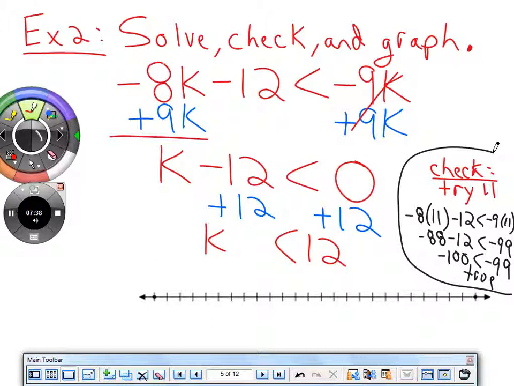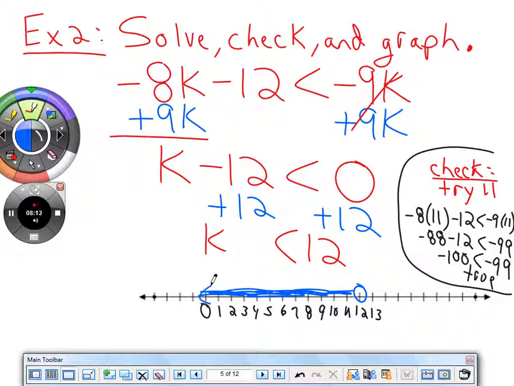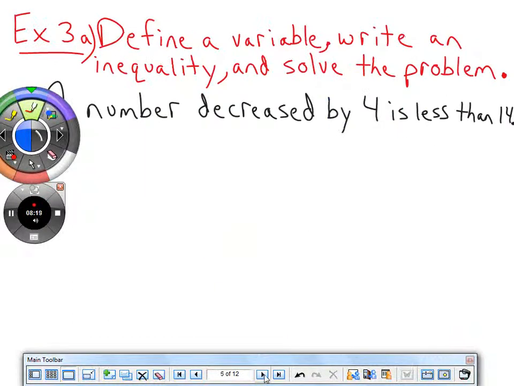Okay. So let's go ahead and plot this. So 12, let's see, I guess I'll put in my reference point of maybe 0. So 0, 1, 2, 3, 4, 5, 6, 7, 8, 9, 10, 11, 12. Different people make different graphs, but you got to have at least some numbers in there so you know where you're at. And again, open circle at 12. And it's got to be less than all the numbers to the left. Okay? Again, if I had a bar underneath it, then I would go ahead and close in that dot. So I probably should have picked one that was that.